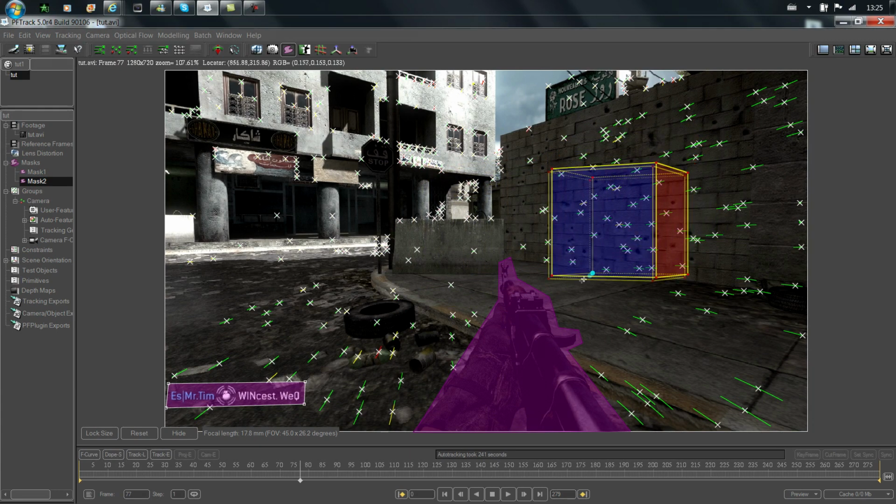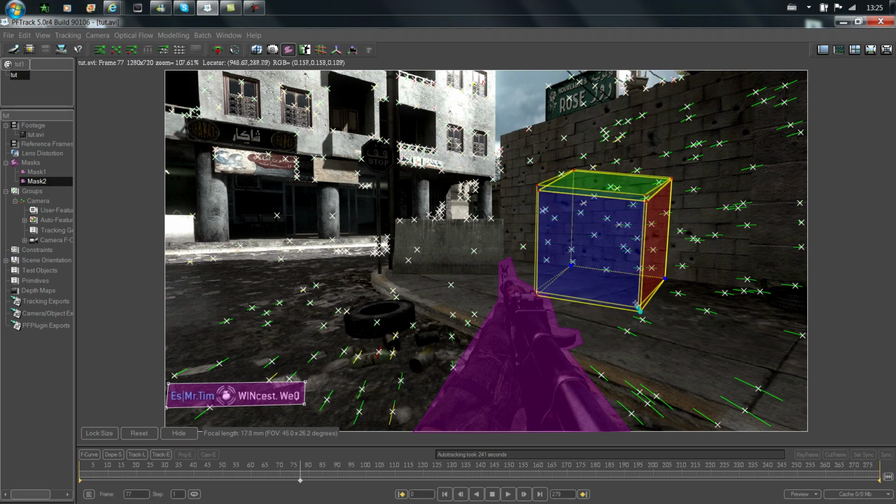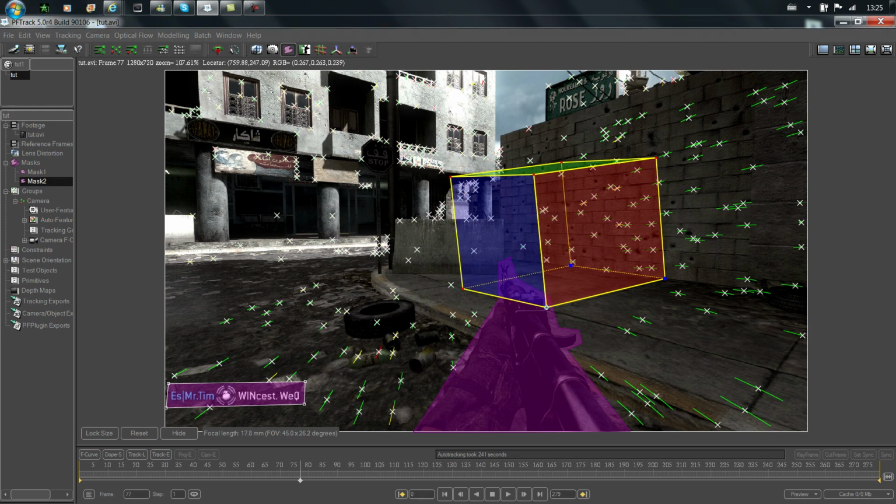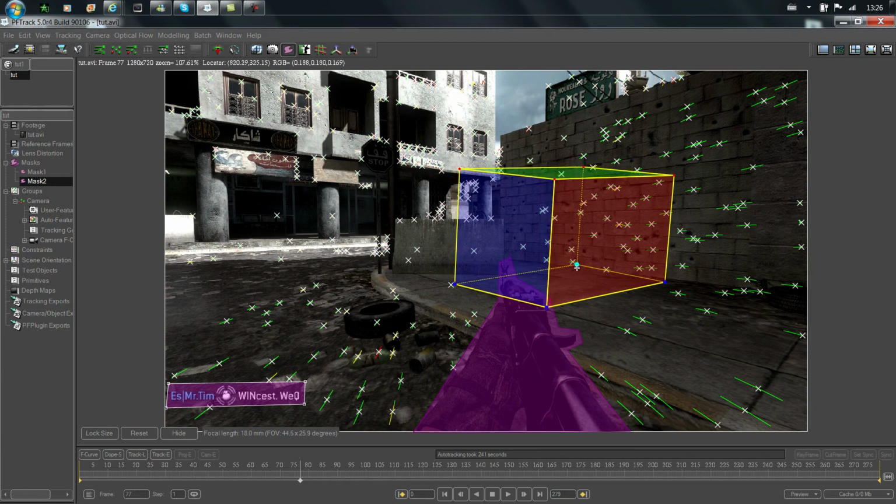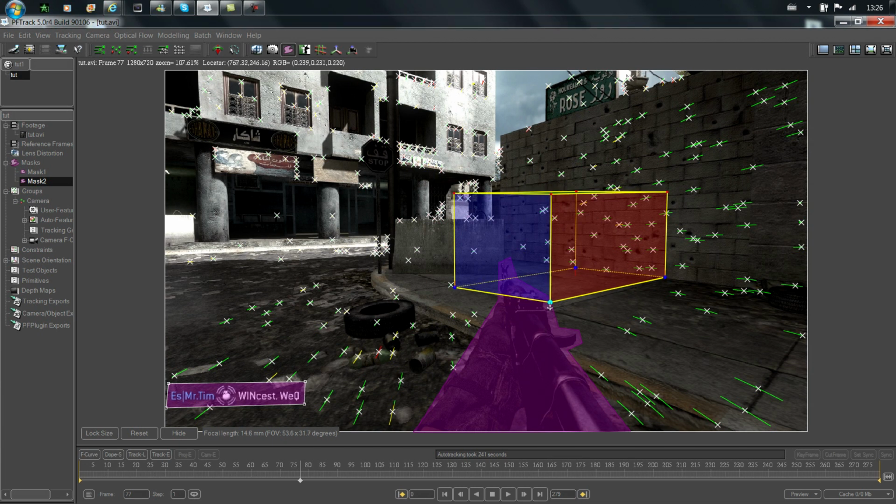I'm always trying to find some nice spot.